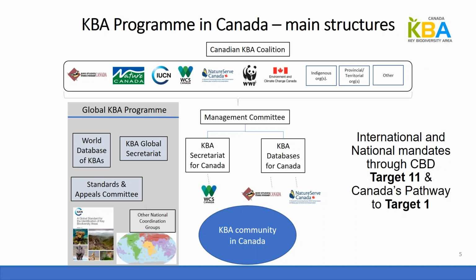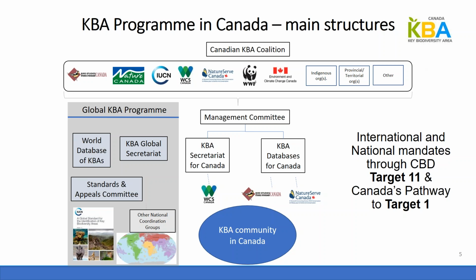So NatureServe has 3 million plus biodiversity records, and they're also developing automated range maps for all the KBA trigger species to support assessment. So this is fantastic work. Birds Canada is reassessing all of the existing important bird areas, as well as developing the outward-facing KBA database to showcase all the KBAs in Canada.